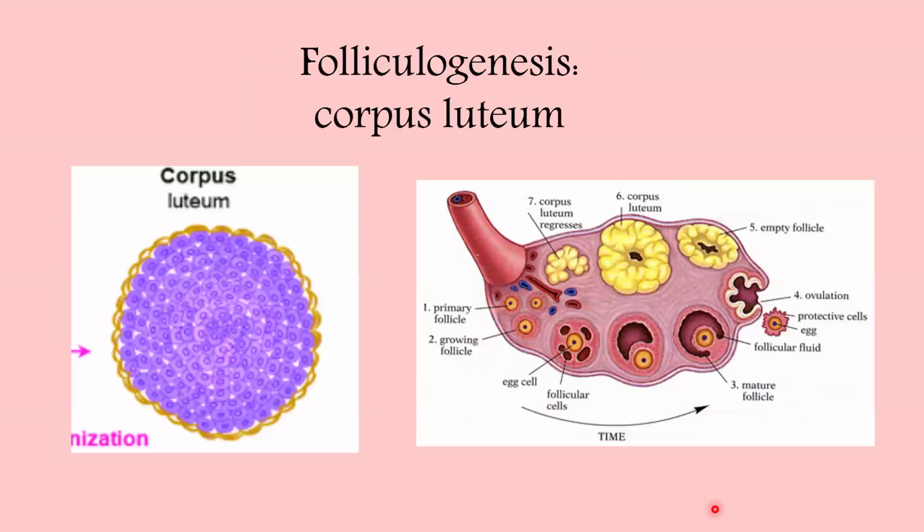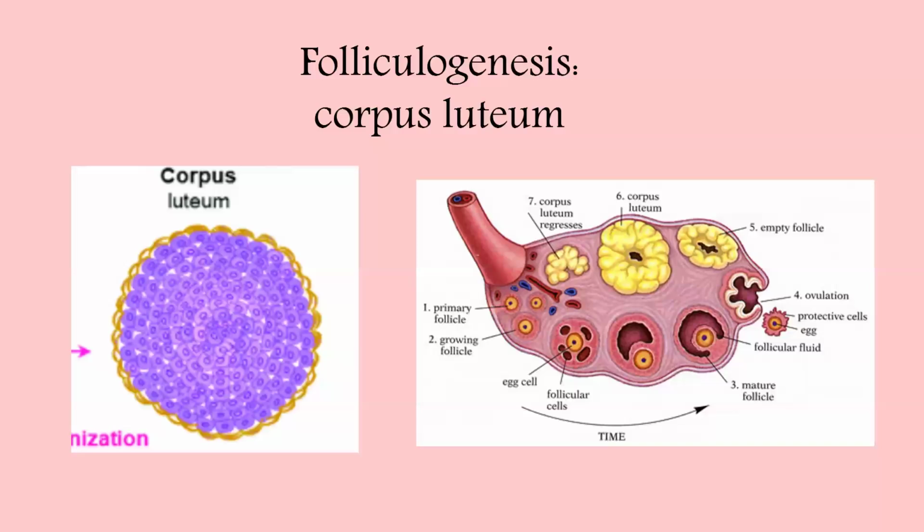Okay, so let's continue folliculogenesis. This is the last step of folliculogenesis, the corpus luteum formation. Remember what we said, how corpus luteum forms? Corpus luteum forms by the invasion of luteinized theca cells and blood vessels into the granulosa cells. Imagine the theca cells moving inwards. They were the outside layer, and now they're invading into the granulosa cells. It looks like a really messed up donut. That's how I imagine it, honestly.